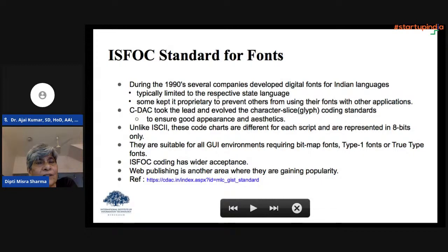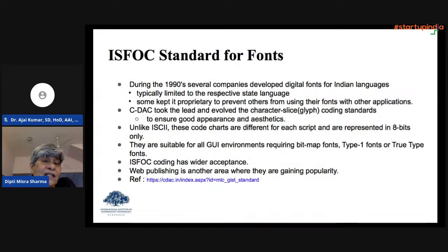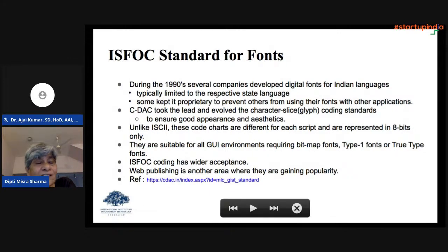Currently, they're typically limited to. So this was very interesting because initially, when many of us started working, you would hardly find any digitized data in Indian languages. And if you were fortunate enough to be able to access it, it would be in a font such that you would find it difficult to actually use it, because they were not even digitized. They would be in glyphs. So in the 90s, this work went on.